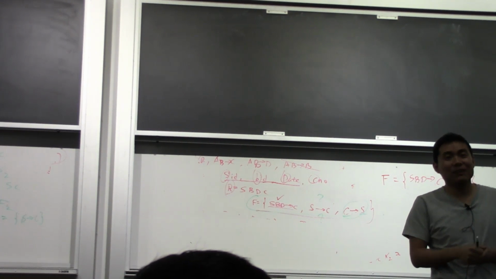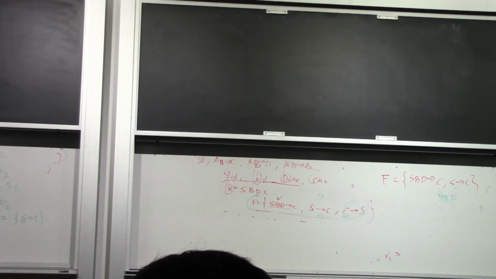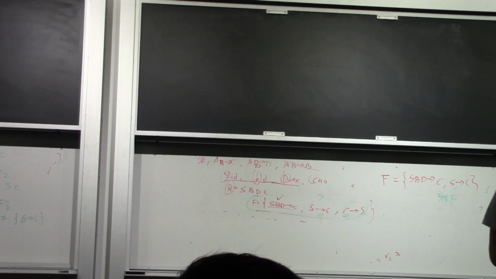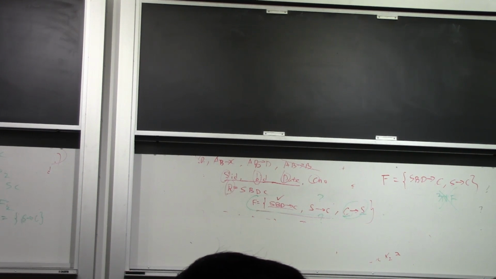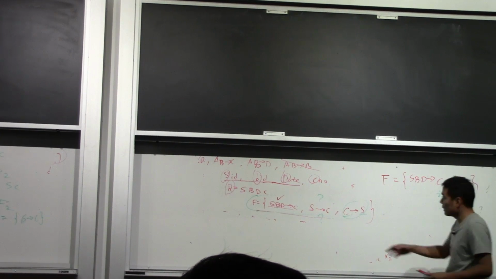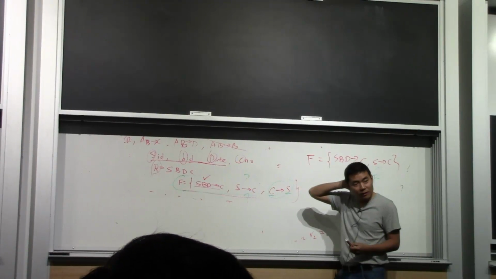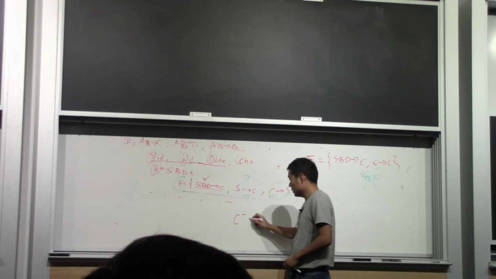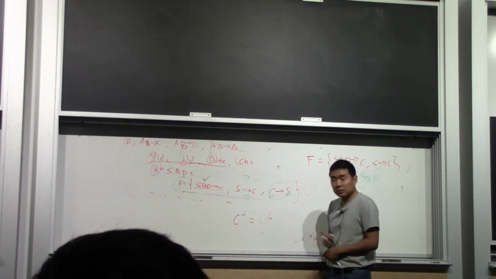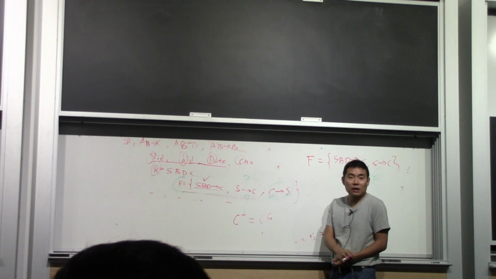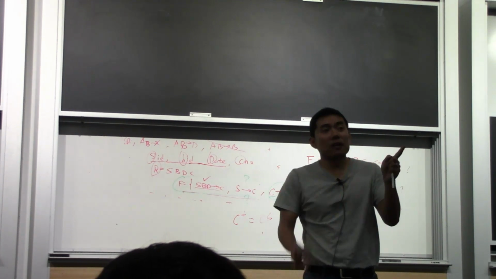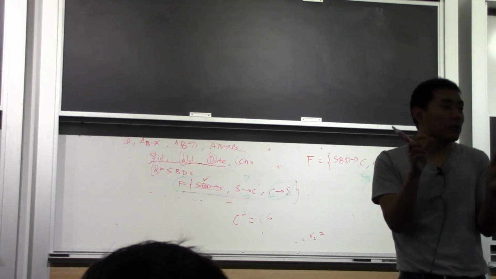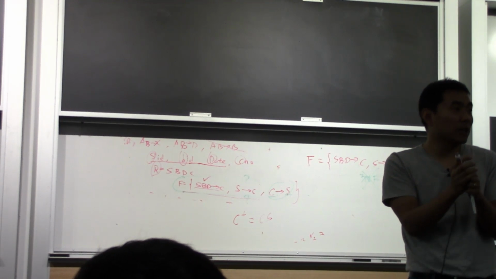I don't know. You want to give a second thought to your answer, or you want to stick with your answer? I'm sticking with it. You can stick with it, but you have to give me a reason why. Yeah, I don't know. Okay, all right. Because C is a key, so but C is not a key. Well, the closure of C would be CS, right? So let's check the closure of C and S. That's about it. It's not a key. C does not determine B and D. Remember, the right-hand side doesn't have to be a key. The right-hand side only needs to be part of your key.